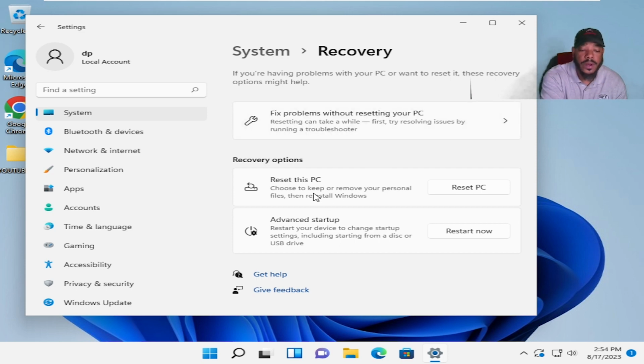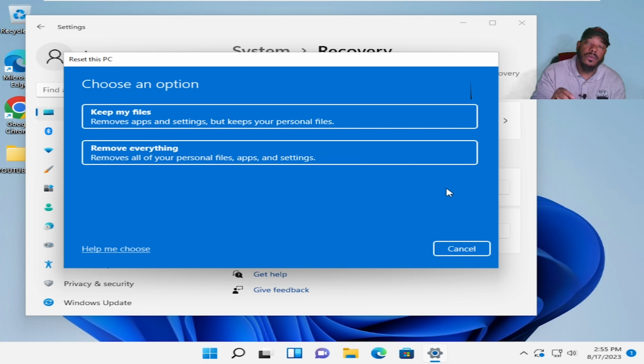So we want to look down here under recovery options, and it says reset this PC. We're going to click reset this PC or reset PC. So remember that. You want to go into settings in Windows 11. You can right click on the Start menu, go to Settings, left click on Settings, and then look on the right side, scroll down to Recovery, and choose under Reset PC, Reset PC.